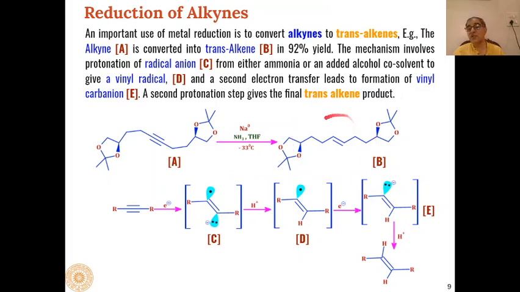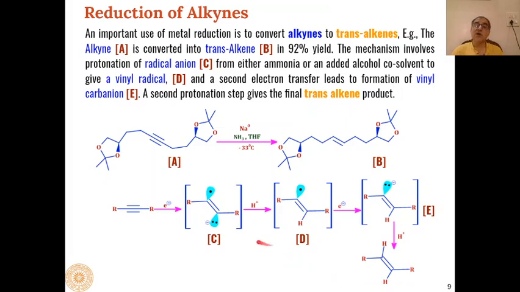So this is also a very selective reduction reaction, and the general mechanism for reduction of alkynes is that in the first step an electron from the metal is added to the carbon-carbon triple bond, and we will get this type of radical anion. This radical anion will take up one proton at this place, and we will get this type of radical as the intermediate. Then this radical will take up one more electron from the metal atom, and it will get converted into an anion, and this anion will take up another proton from the solvent molecule to get converted into trans alkenes as the product.